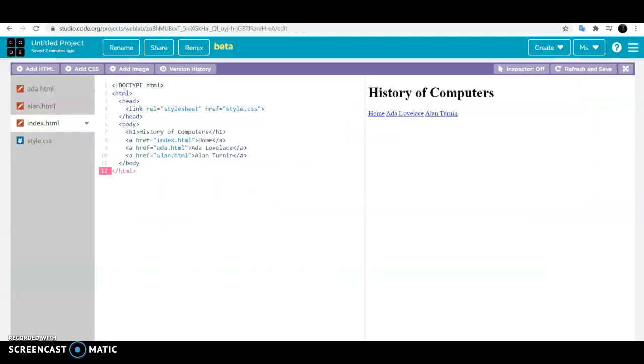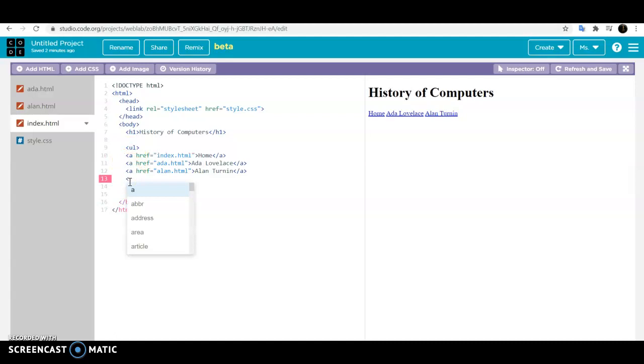I'm going to head over to W3 Schools. I'm going to give myself a bit of space here, and I'm going to open up UL, and I'm going to close UL, making sure I close it. Okay. Then I'm going to add the LI tag to every single line and close it at the end of every single line. Notice when I close it that it automatically indents for me.